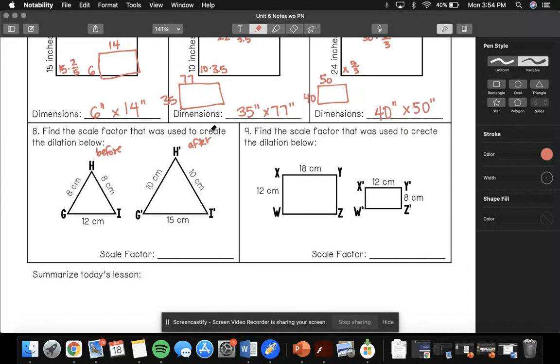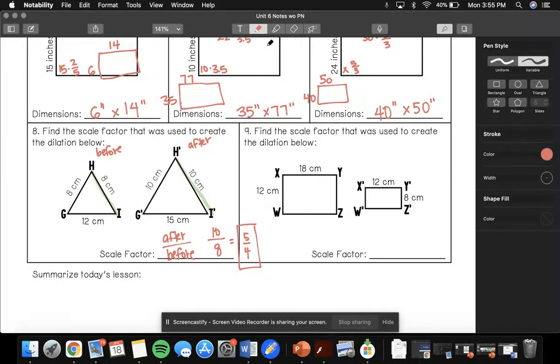So to find this scale factor, we just have to write the ratio. Okay, you have to pick one side. So I'm going to pick this side. I'm going to go from H to I, and I have to go to its corresponding side. So I have to also go to H to I. So I'm going HI, which is 8, and H prime, I prime, which is 10. Now I'm going to write that as a ratio, and I just have to make sure I write it as the after to the before. Okay, so this is 10 compared to 8. Okay, now I'm going to simplify a 10 to 8 ratio as 5 to 4. Okay, I notice that this number is larger than 1, and then when I compare the picture, it looks right because it enlarged, or it made it bigger.